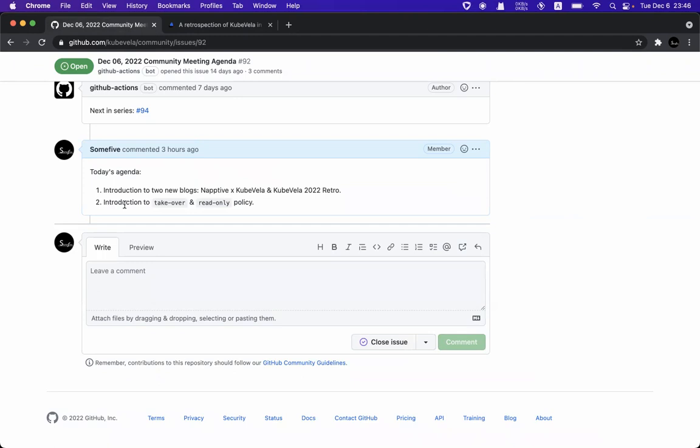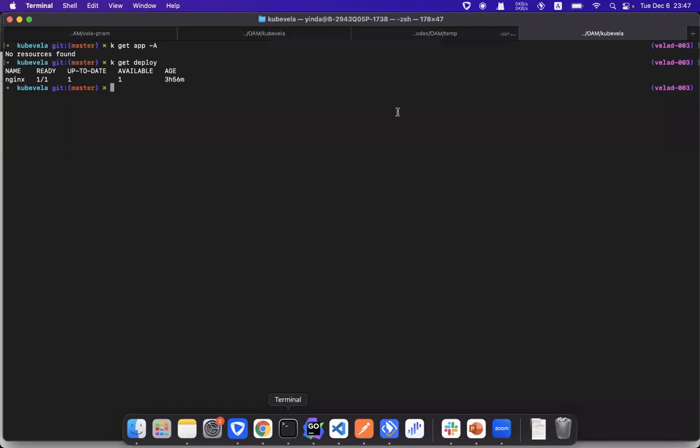So if you want to try these features, you need to build KubeVela's core controller on the master branch for now. But I think you will not wait very long for the release of version 1.7 alpha 0.1, which I think will be next week. Okay, so let's start with the demo.